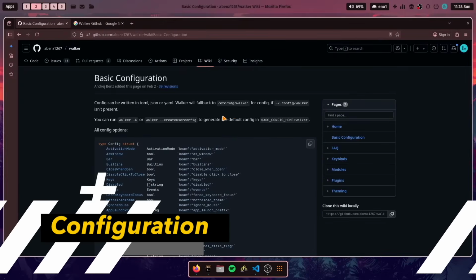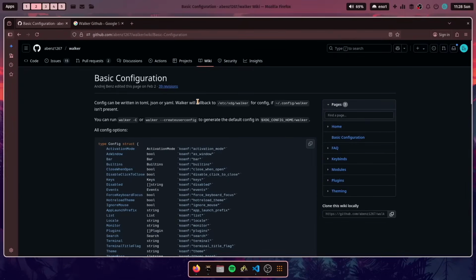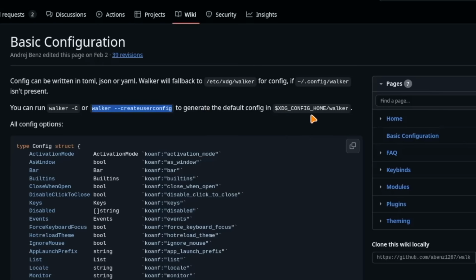Let's start to configure Walker a bit more. You see here in the wiki section under basic configuration that you can run walker -C or walker with the command create user config. This will create a starting point for our configuration in the folder XDG config home, which is in my case .config/walker.